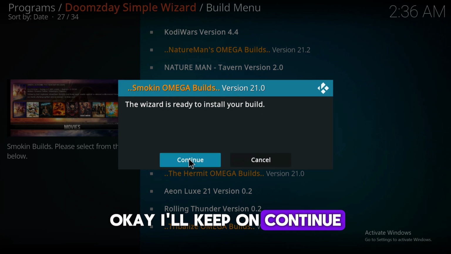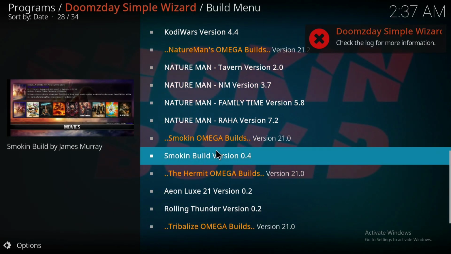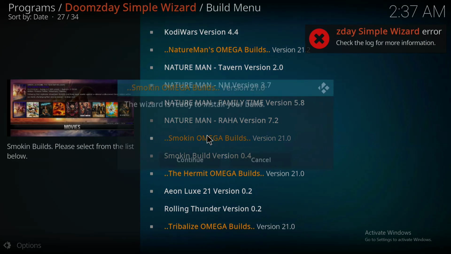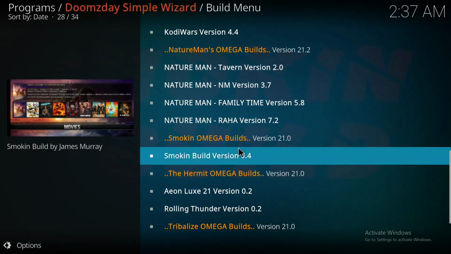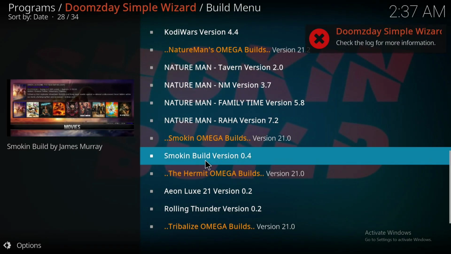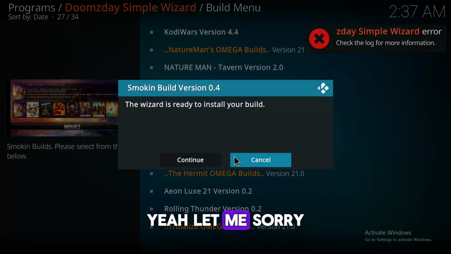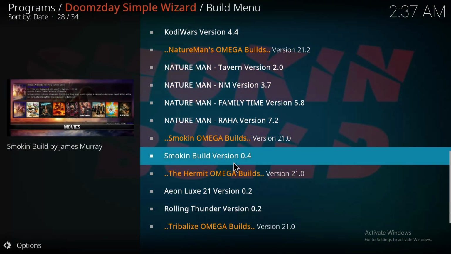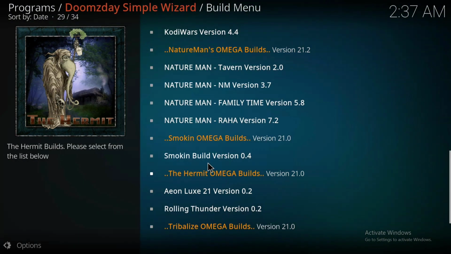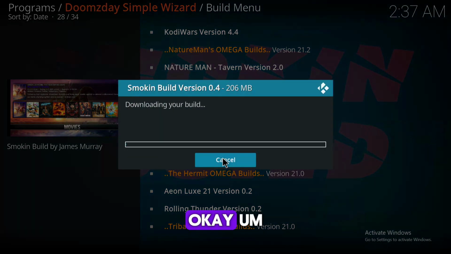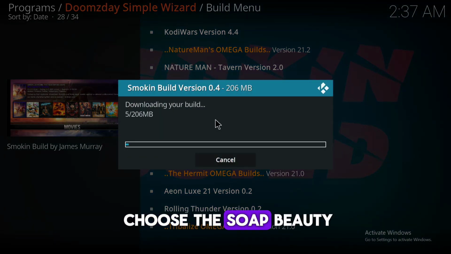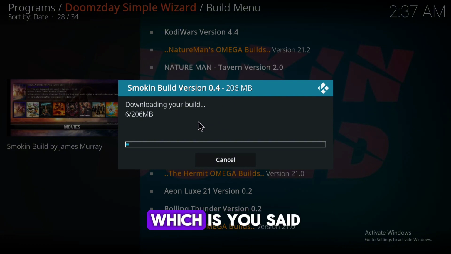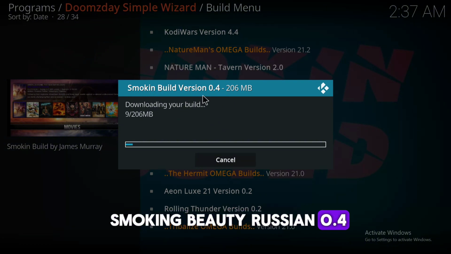Okay, I'll click on continue. Okay, sorry, I had to choose the sub build main. Is sub build, which is this smoking build version 0.4.